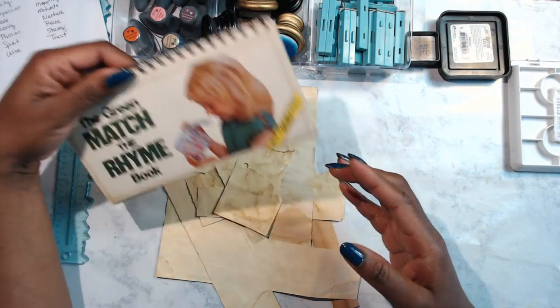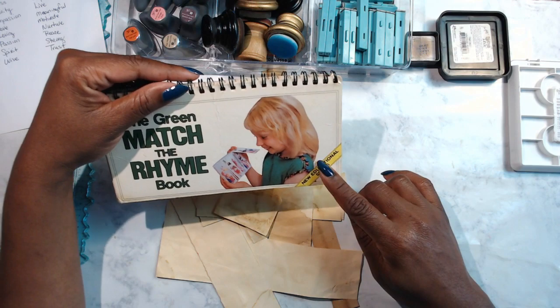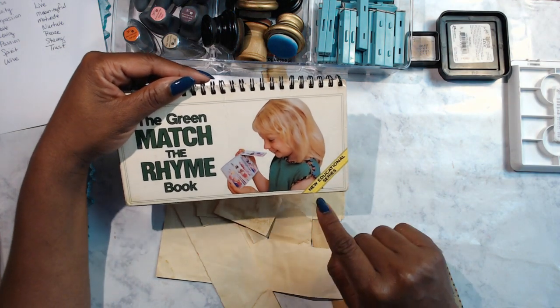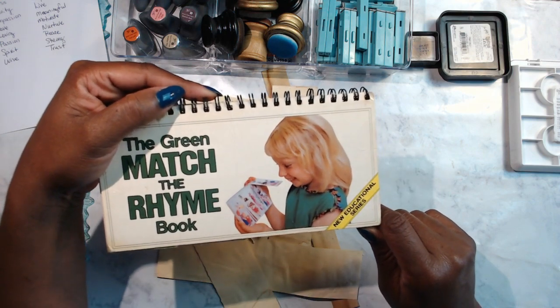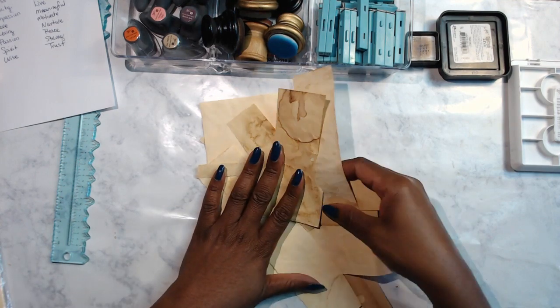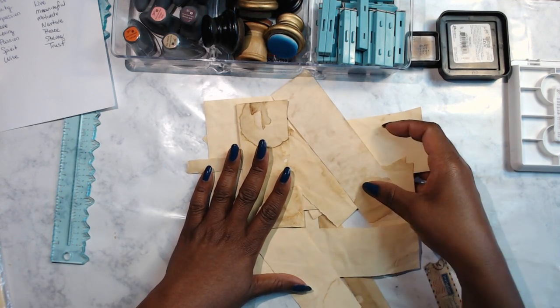I like them. So we're going to use those. I suspect this is from the 70s, though, just looking at the way this little girl is dressed here. She looks kind of 70s, maybe 80s. I don't know. But in any case, I'll be using that in my junk journals because I like those. They'll be nice for like some little tags.